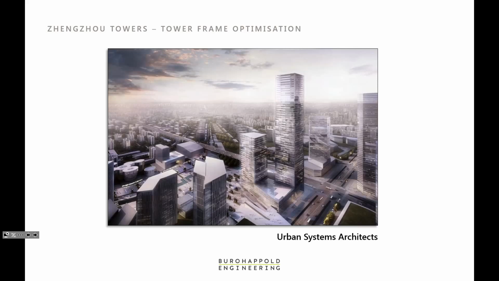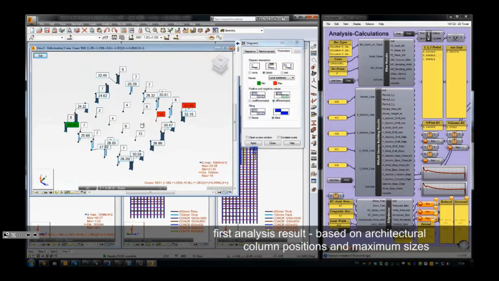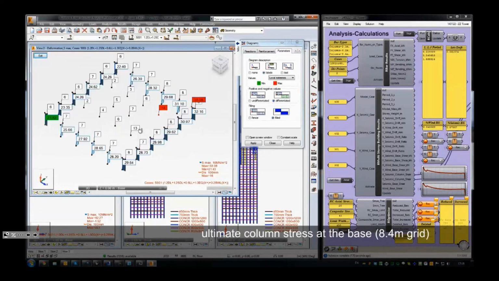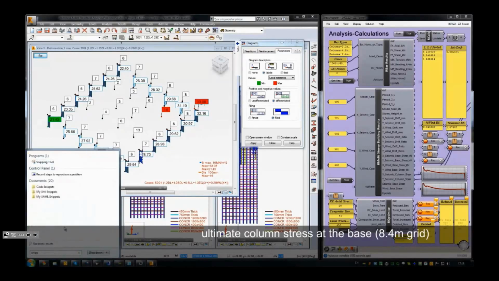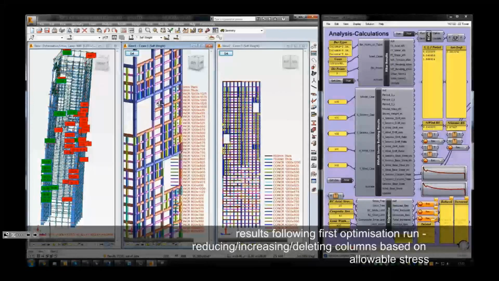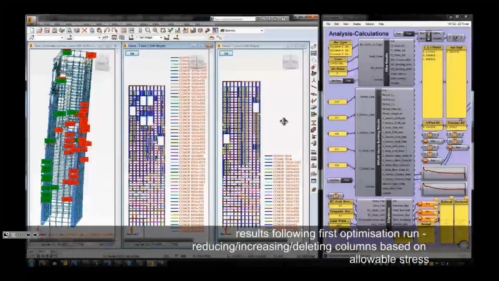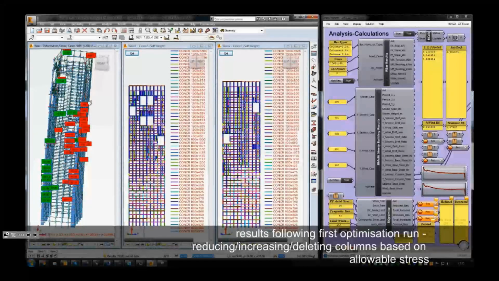They wanted the shape, size and spacing of the structure to reflect all the load acting on it, and specifically for us to develop a Grasshopper plugin for them to automatically generate different options for the perimeter frame. The screenshot on the left is the analysis model, showing the stress at the base of the structure at the first iteration. We're now doing seismic, wind and all the other loads acting on the building together and resizing a lot of the perimeter frame based on fairly simple stress criteria, because this is only the preliminary end of the design.